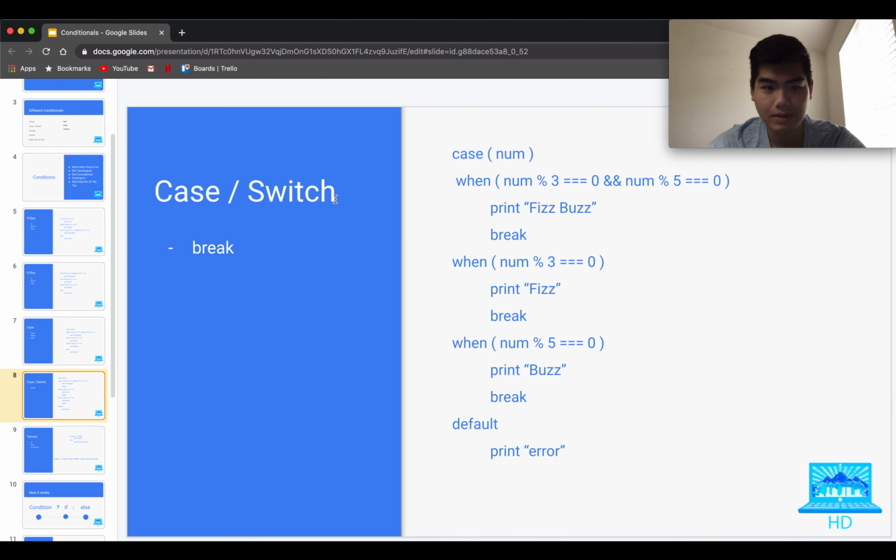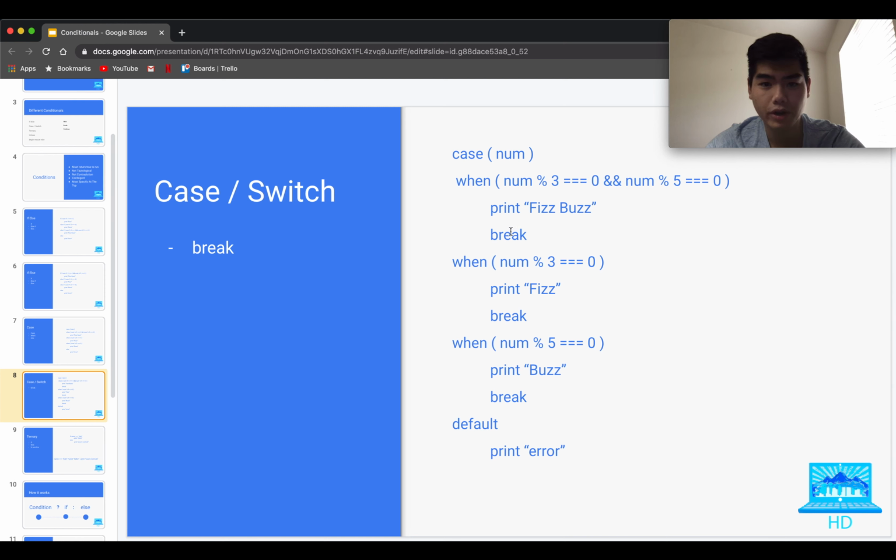So with this, a case and a switch, the only thing different is the words. This might say switch, and then those are different cases. Or it might be something different or similar with that. So you may have to look it up in the language that you are using. And it might use default instead of else. It just means the exact same thing as an else.